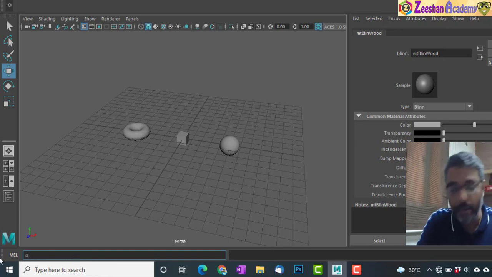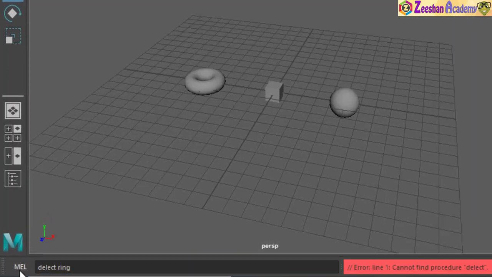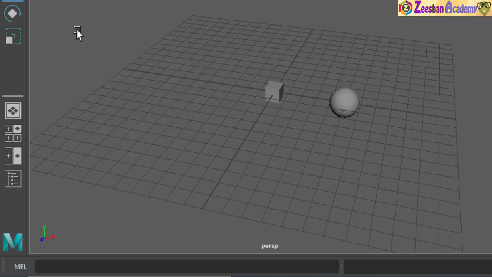Similarly, you can deselect or delete as well. So I can use select, delete, ring, and I think sorry, it's delete. Okay, spelling mistake, delete ring, and my object is deleted as well. Okay, so sometimes it's easy to just select and delete if these are two or three, but if you have a big hierarchy and lots of materials are there and you want to delete an object, but it's difficult to select, if you name them properly, you can delete them, you can create them, you can rename them as well, and lots of commands can be processed as well.